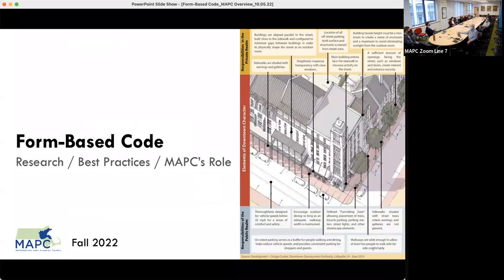The process that Josh and I went through over the past year was funded by the Executive Director Fund. We did a number of interviews with municipal folks and with practitioners, both local and national, attended conferences and specific sessions within conferences related to form-based code, as well as the traditional internet research.